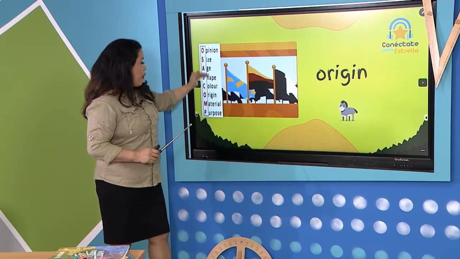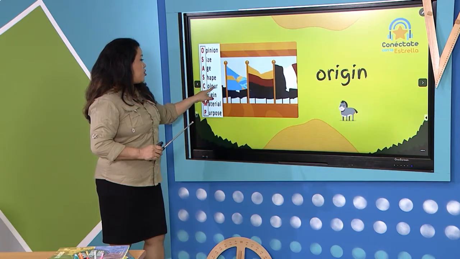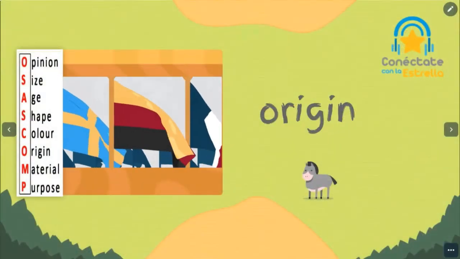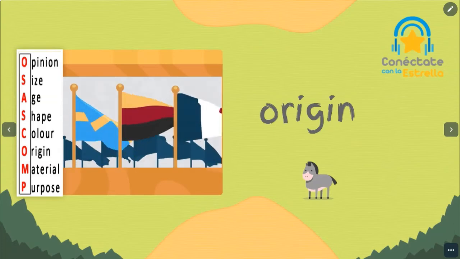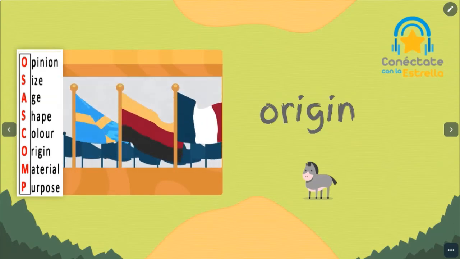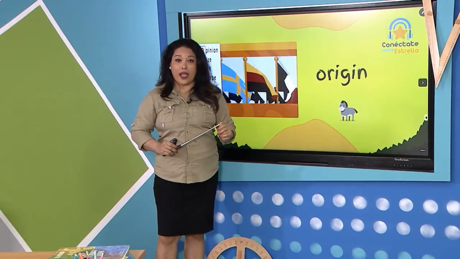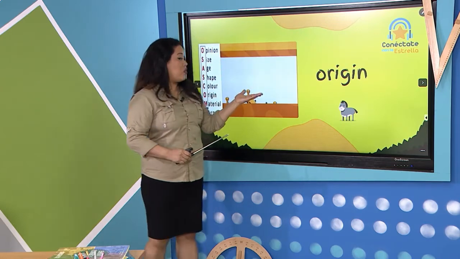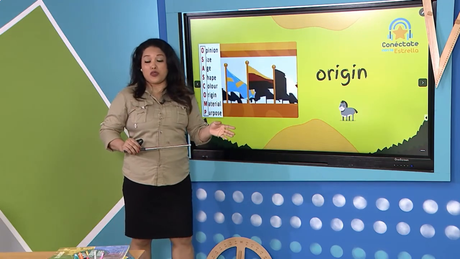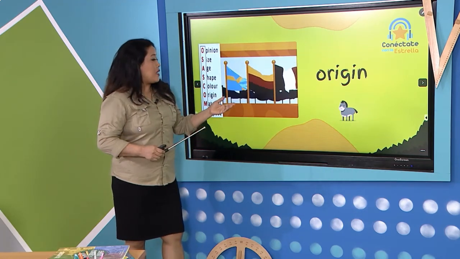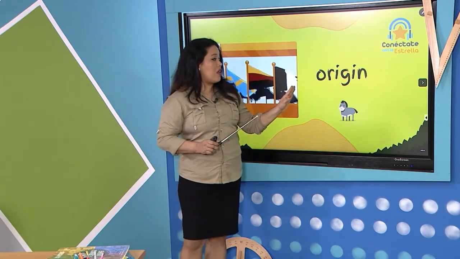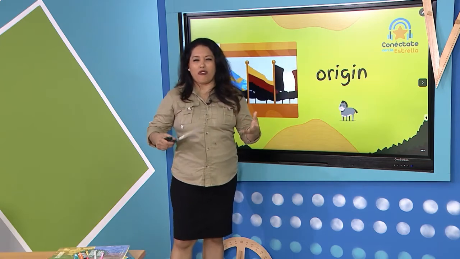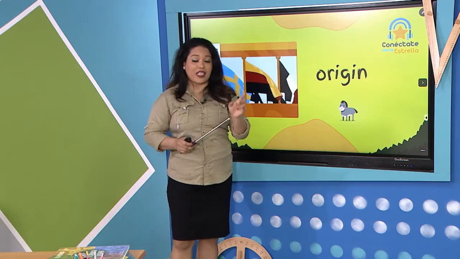So remember the order. We are practicing the order: opinion, size, age, shape, color, origin, material, and purpose. So this is very, very important. And remember that the adjective comes before a noun. Don't forget it, please. So we usually use origin adjectives to describe where something comes from. So they refer to a specific country or region. When we use a country as an adjective, like American, British, Panamanian, Korean, we capitalize the adjective. But those adjectives that refer to a general region like Eastern, etc., are not capitalized.